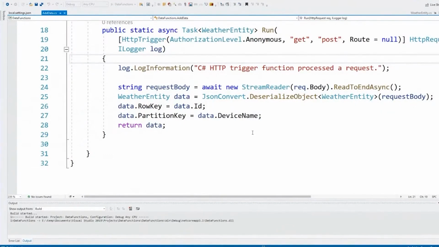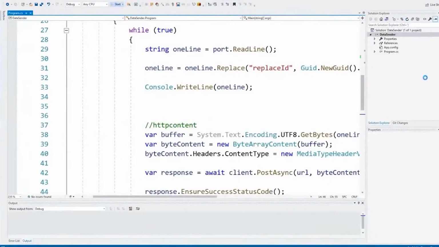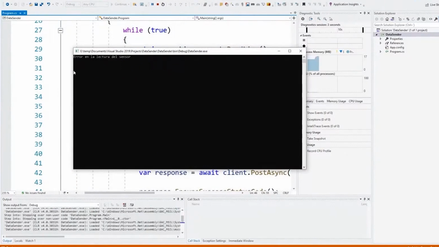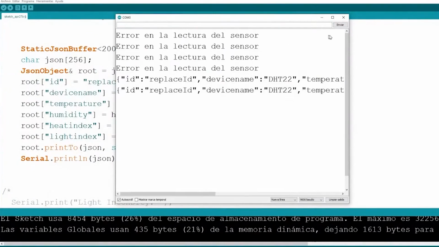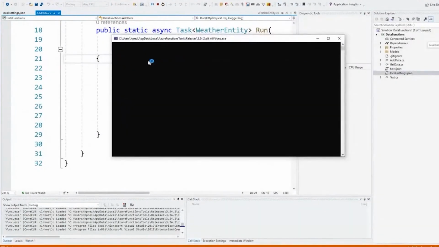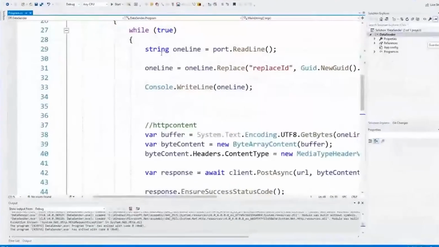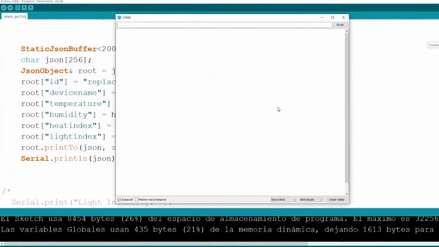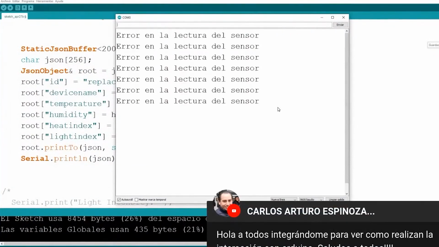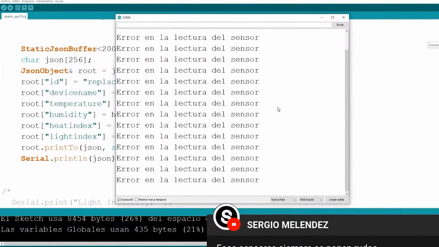Okay, it's initializing the project. I chose the wrong project. Let me cancel it. It's the data center project. Okay, the project started quickly, the console opens, and I have an error reading the sensor again. Let me see if I have another little cable here. Okay, let's try once more. I chose the wrong project again. Let me open the data center 1. These things happen. Let me see if I can swap this cable quickly. Okay, I found another cable quickly. I am going to change it. Good.